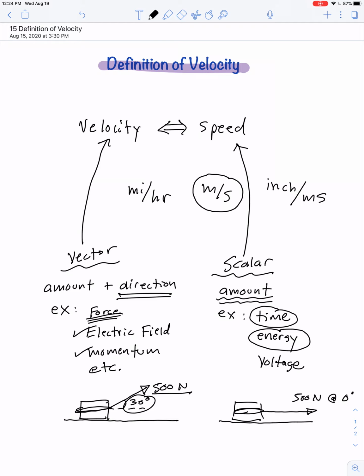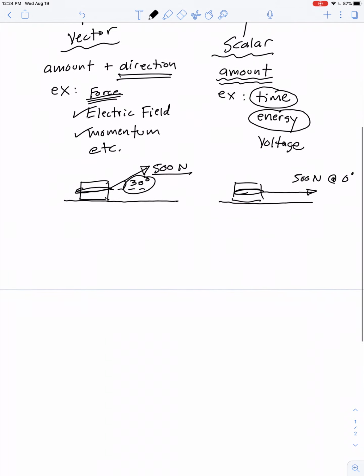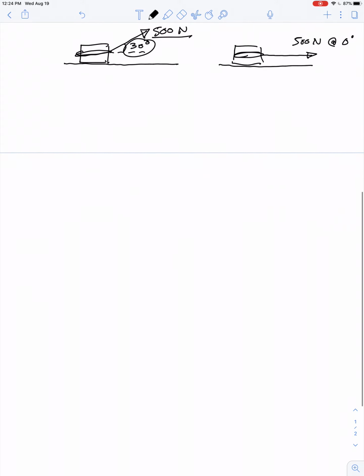So speed is described when you just say the number of meters per second the object is traveling with. But if you want to describe the velocity of an object, you have to say the number of meters per second and include the direction that it's traveling. So in your car, you probably have a speedometer, not a velocityometer, unless you happen to have a compass that sits right next to the speedometer on your dashboard. And then I guess in a way, you're being told the velocity of your vehicle.